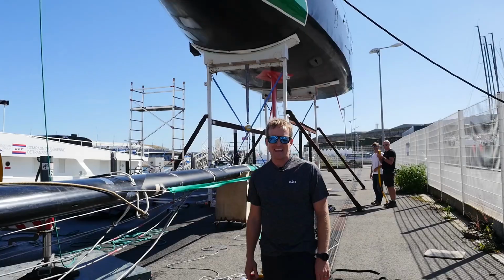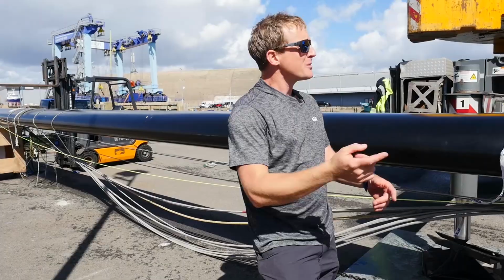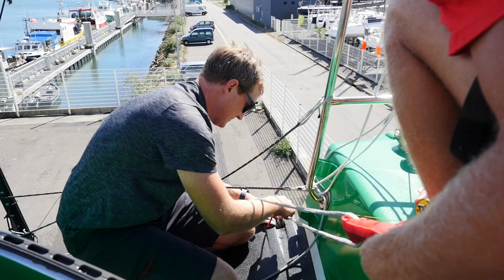You get a big beast like that over into the water? Well, first you need one of these guys, a 200 ton crane. And then, well, you're gonna need a forklift. Why do you need a forklift when we've got a 200 ton crane? Well, we'll get to that a little bit later. And then you just tie on the strops, which is always a little scary.